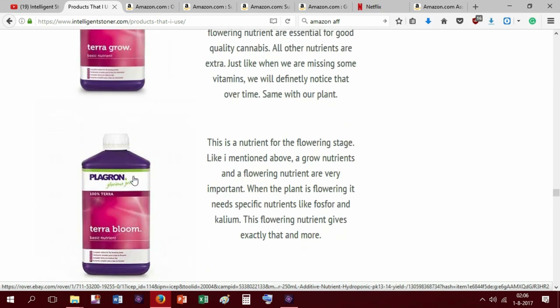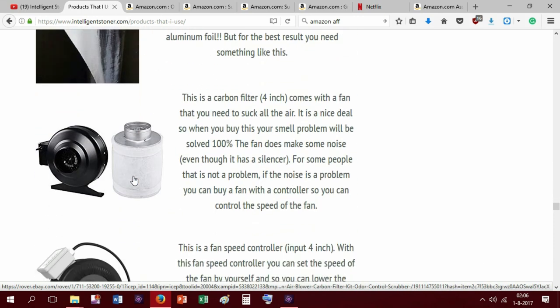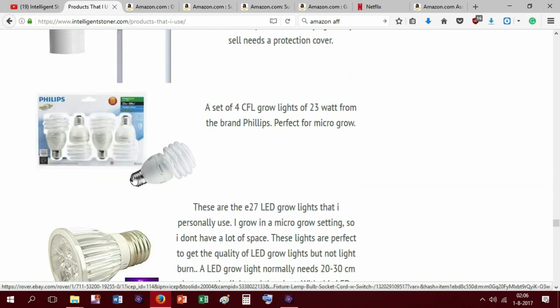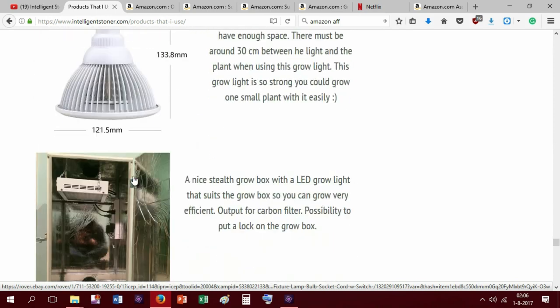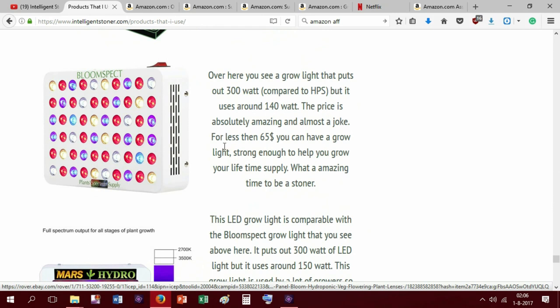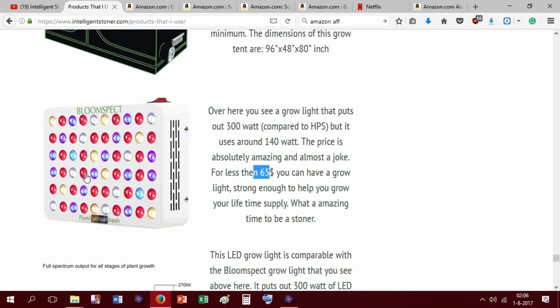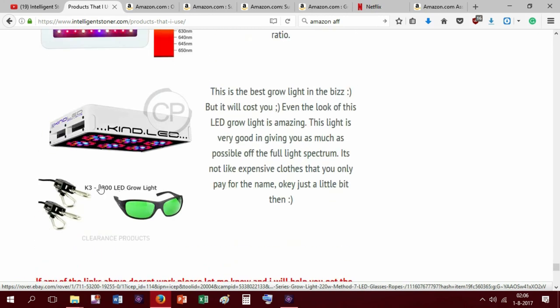And here again, the nutrients, the only three you need actually. Again, some foil, everything, LEDs. This is a very nice LED system, cheap price. But look at this. When you want the best of the best, they even provide you with some glasses because the LED light is not good for your eyes, so it's also something you need to watch out for.